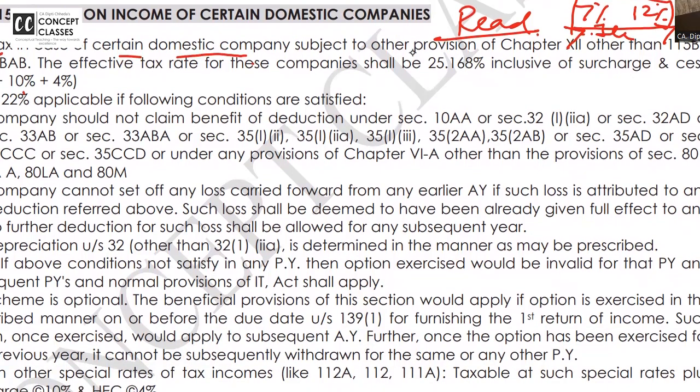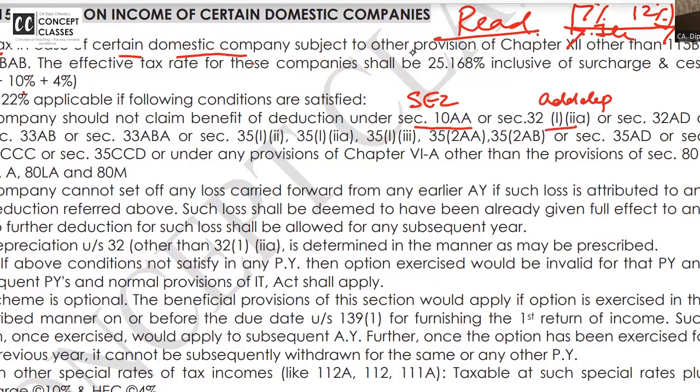Okay. So tax is 22% if the following conditions are satisfied. If the company is going for this option, they should not take the benefit of these sections. What are these sections for? Once I'll make you write. If you don't remember, this was done in Inter. You cannot take 10AA. The exemption that SEZ gets, on normal turnover, normal profit, export turnover, you will not get. 32(1)(iia), additional depreciation, you will not get.